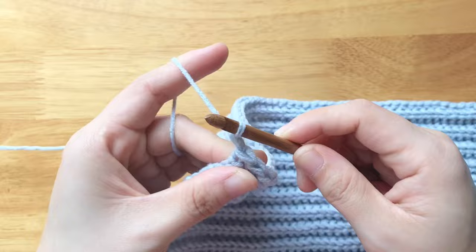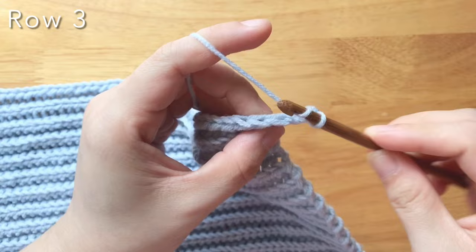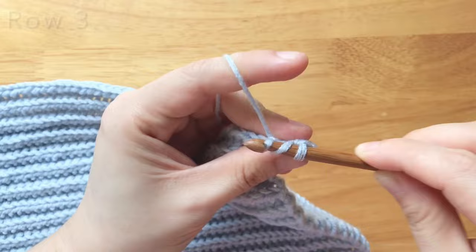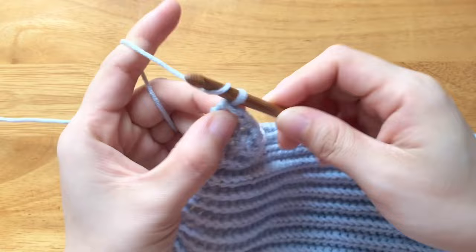To make row 3, chain 1, turn your work. Back loop, yarn over slip stitch into the first stitch. Back loop, yarn over slip stitch into each stitch until one stitch left. Yarn over slip stitch into the last stitch. Repeat row 3 until row 35. Fasten off. Leave the yarn to sew the shoulders together.